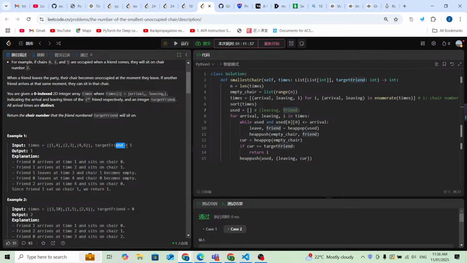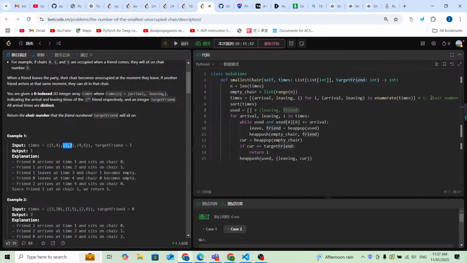So for example, this is a target friend, and this target friend is also, yeah, I think I made it very confused with the chair number. It is just a target friend. The chair number is not the same as the target friend.